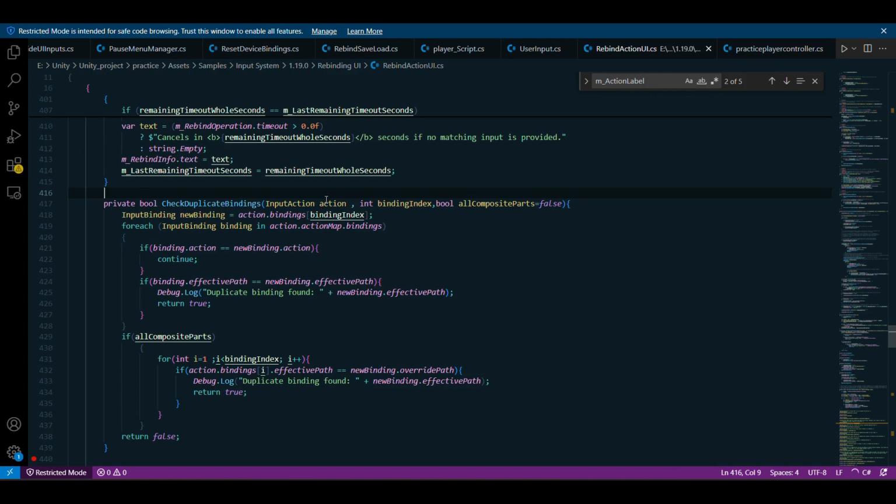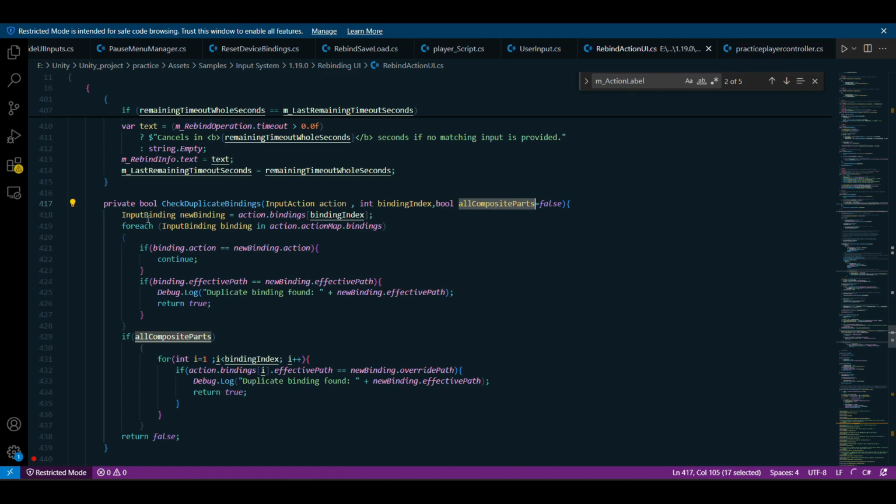It is getting action, which is an input we will provide, also a binding index, and also all composite parts, which is a move, which is a bundle of keys like WASD. All four of them are added in a single move.